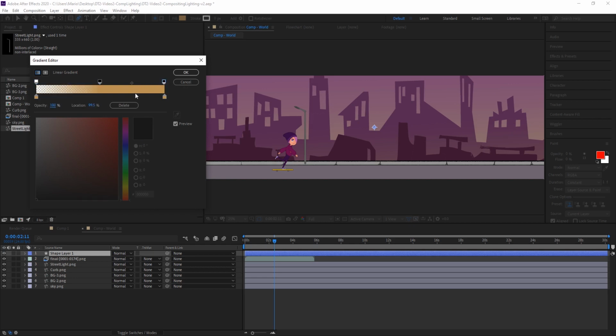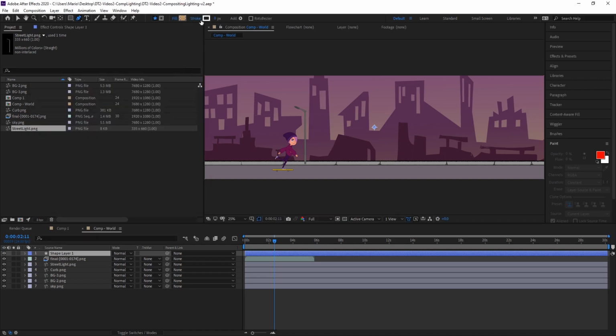And this one will be 0. So I'm using the gradient to blend out this light. And I just clicked to give me that third option there. So again, these bottom ones are color, top ones are your opacity. Again, make sure the stroke is set to 0 because you don't want your lights to have outside lines.